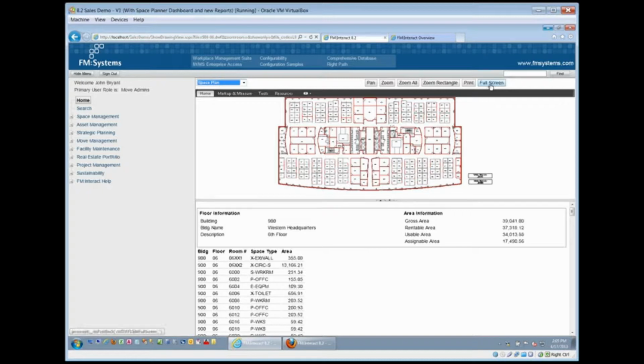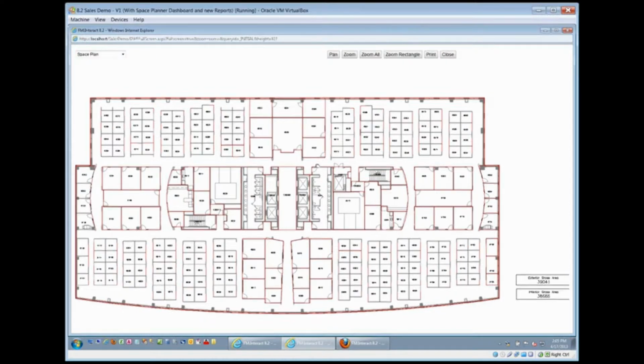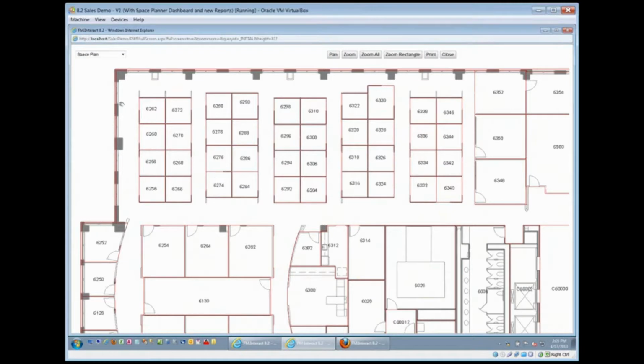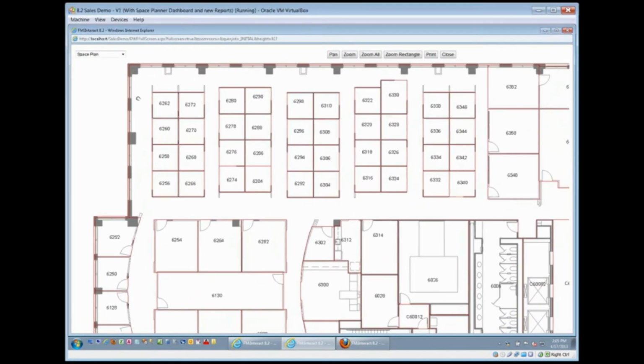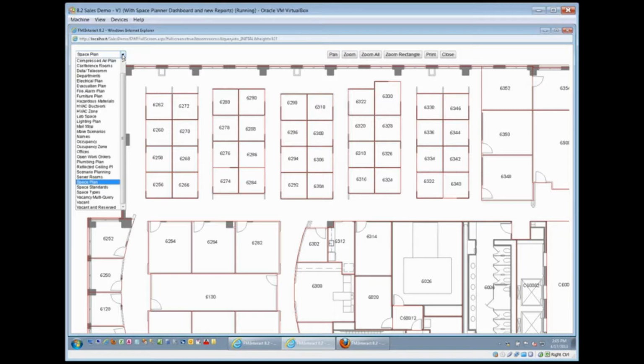So just to give you a little bit of a better view I'll pull this up in a full screen, but what you'll notice is this graphic is currently showing some very basic information. We can pan, we can zoom, but it's showing us some fairly basic information about maybe what that room number is. In the top left, you'll notice that we've got the ability to theme that graphic with all sorts of different information. We call these graphic views.